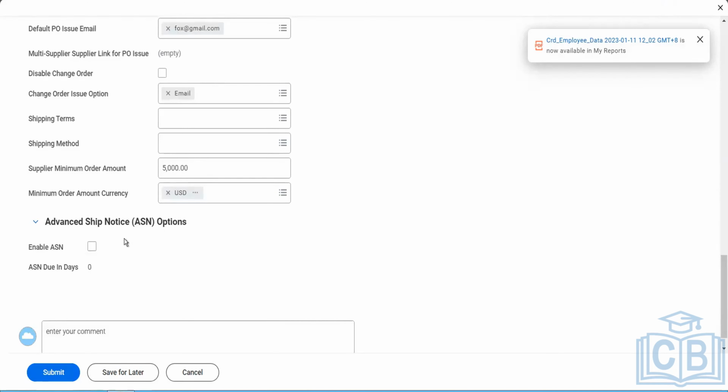Then advanced ship notice options. Enable advanced ship notice. Okay, what does it mean? How many days before shipping the item will they let you know? So we'll say 2 days before, they will let us know that they have shipped the items for us.